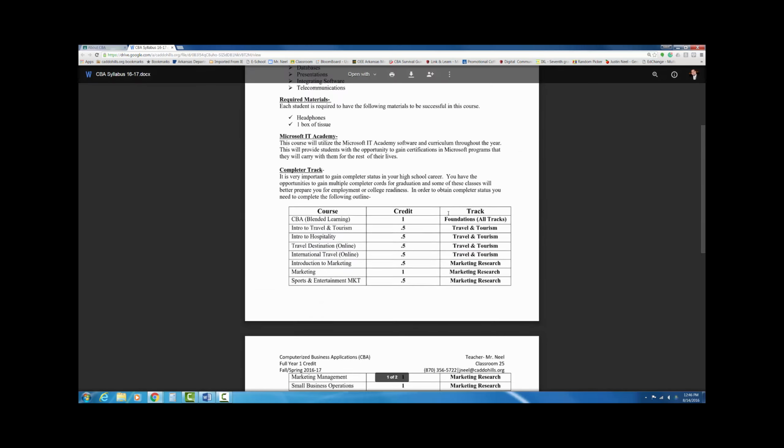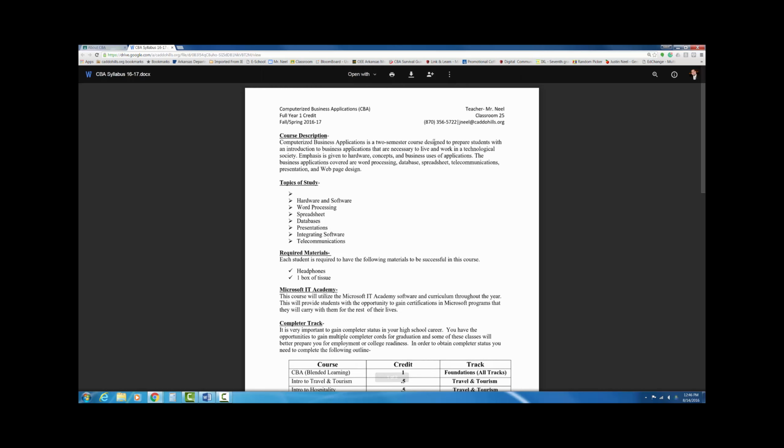Now, one thing that I didn't put on here that each of you will receive is general expectations of the business department, and those will have to go home, and whenever you take those home, you and your parent will go over them. That document has items such as the attendance policy, my grading policy, all the little policies that you and your parent or guardian will need to be aware of to be successful in my class. So it's very important that you take that home and read it.